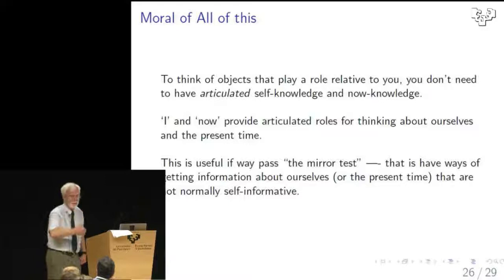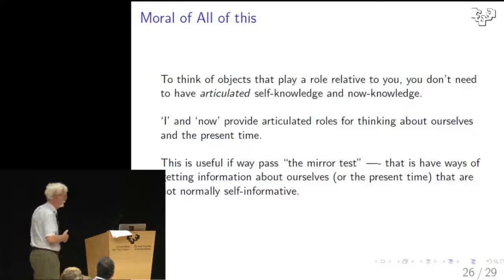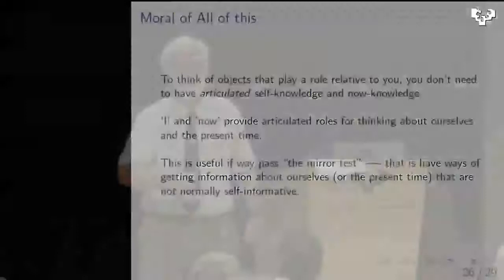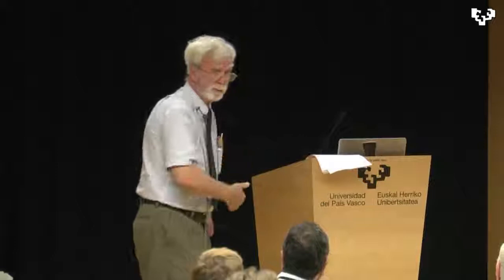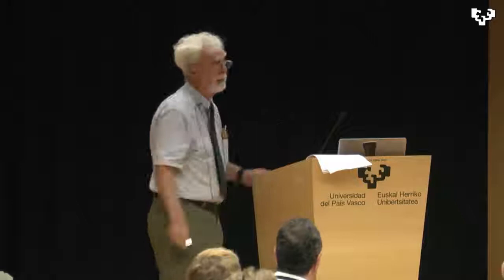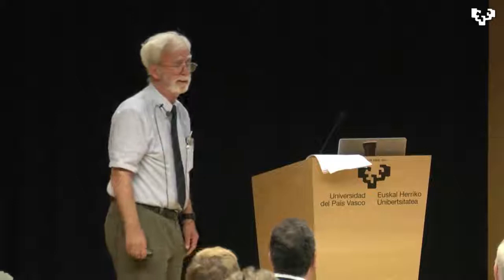And that's why I don't like Lewis's use of the term self-attribution, which I think is very misleading, because it sounds like that's what's going on, when what I think he actually has to have in mind is primitive self-knowledge, where that isn't what's going on. So anyway, now Mach passed the mirror test. And what happens when you pass the mirror test is something we can call a logic of articulation.